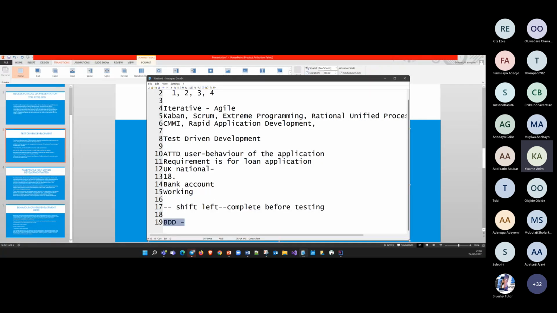Some stakeholders, the CEOs and things like that, when they come to your, what is it called, Azure DevOps board, and they see some of the requirements, they are lost. They don't know what the requirements are saying. Although they've given the requirements, they don't know what the test is doing and things like that.